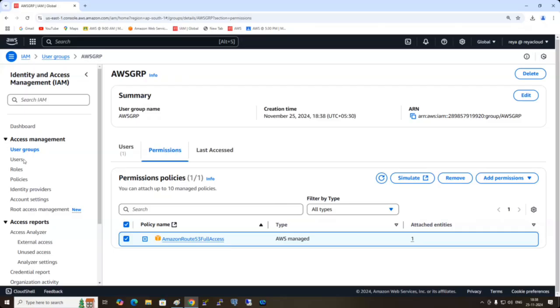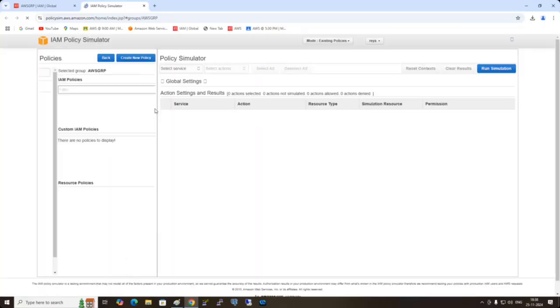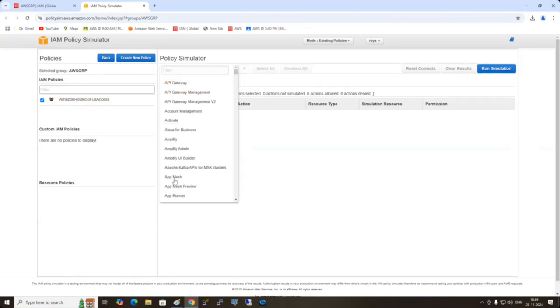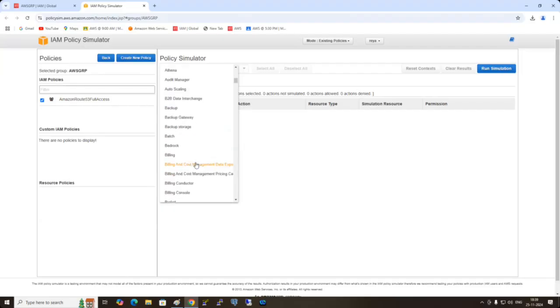Okay. So now, don't worry about this. Simulate means, if you open this simulate, you can simulate what kind of policy actions this user can do. So here, Route 53. Run simulation. Let's say for example there is a service called Cloud Shell.